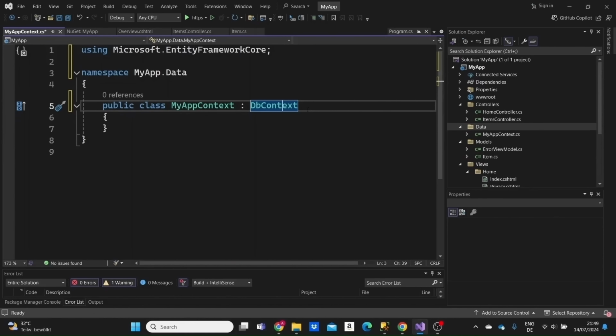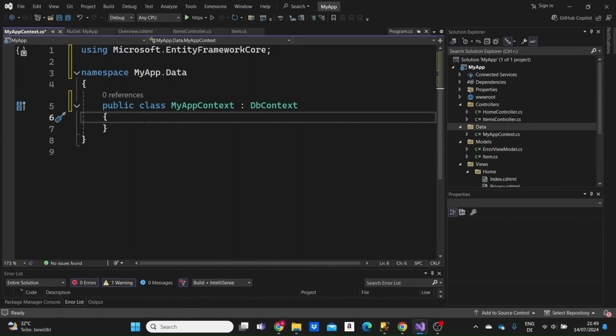So the context is like the main bridge that connects our project with the database. Here we store every instance of the models we have in our project, and with the methods that the context provides, it's possible to query data from the database, filter it, get the data, or modify it.